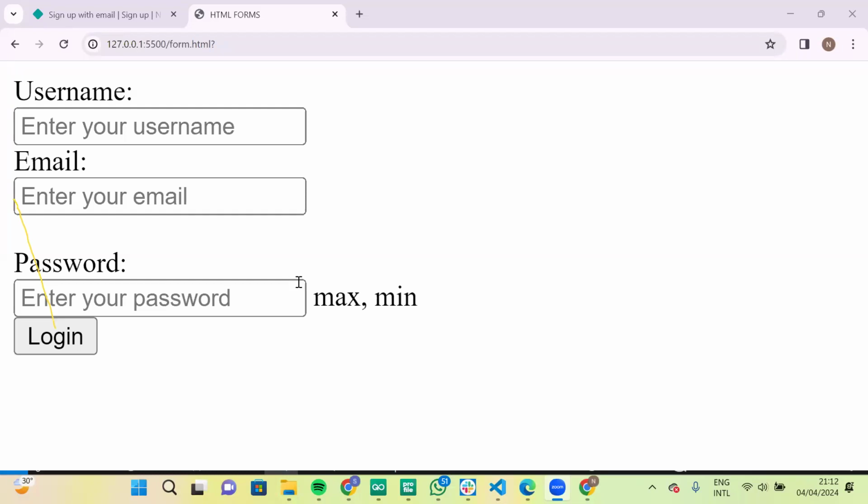You've not answered my question actually. Which of your questions? The regular expression. There's supposed to be a way we can use it in HTML. Yes, there's basic regex with HTML, but the advanced one is JavaScript. So regex is mainly done in JavaScript. And the field sets, we'll be talking about that later.